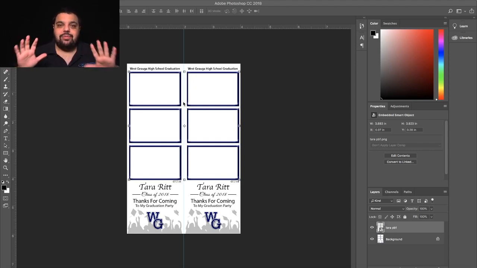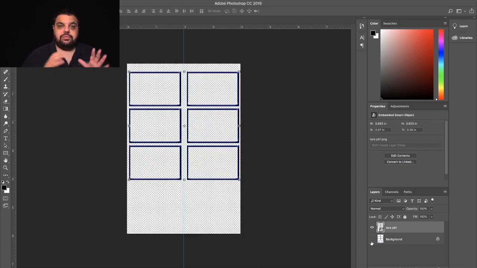So at the end of the day, we're going to end up with two files. We're going to have a JPEG, which is going to be our background, and then we're going to have a PNG, which is going to be anything that's going to overlay over top of our photo, like these frames here. As you guys can see, we created a basic 4x6 background, and then we just added whatever we wanted on it, all of our decorations and our little layout. There are two files. There is the background, which you're looking at right now, and then there are, of course, the frames, which are going to go over top of the photo.